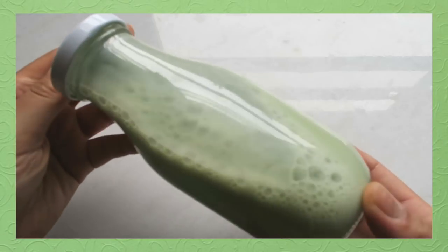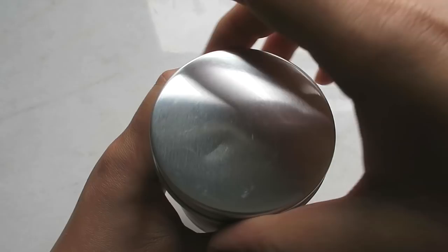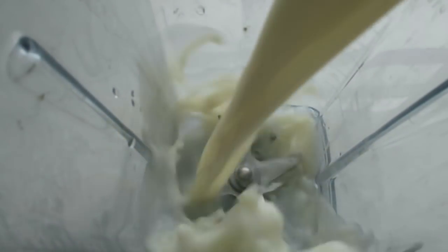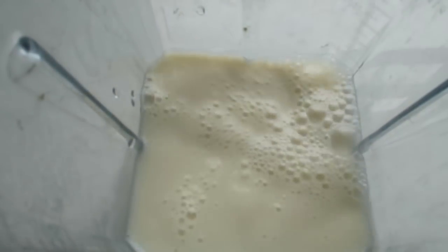For green, we're going matcha, of course, but we're going mermaid matcha because along with the matcha powder, we're going to add another little ingredient, which is spirulina. And I do this just for health benefits, but it also gives it a nice kind of teal color. So add just the tiniest bit of that to your milk and your blender.